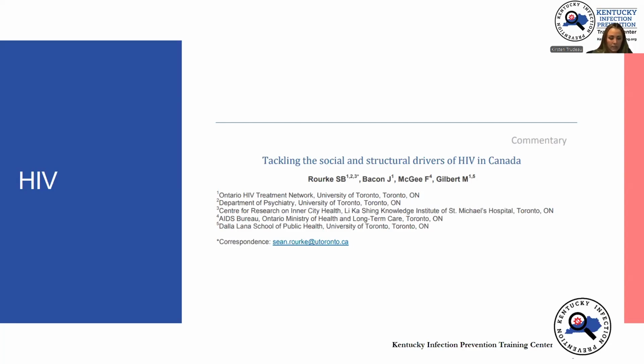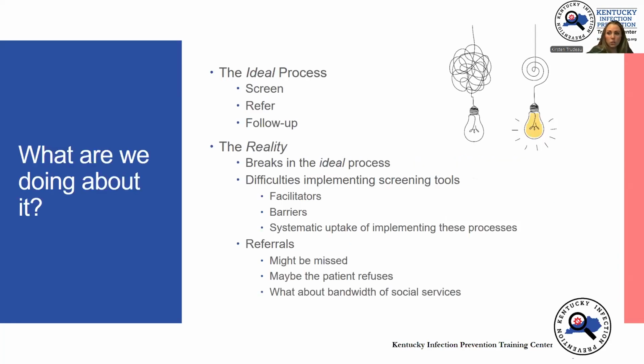So these findings came out of data from Canada, but both Canada and the US show data supporting that those who are food insecure are less likely to achieve a viral load which is undetectable, which of course is our goal when we have these patients on antiretroviral therapy. They have an overall poorer mental health and physical health, which of course leads them to higher levels of morbidity and mortality. So what are we going to do about it?